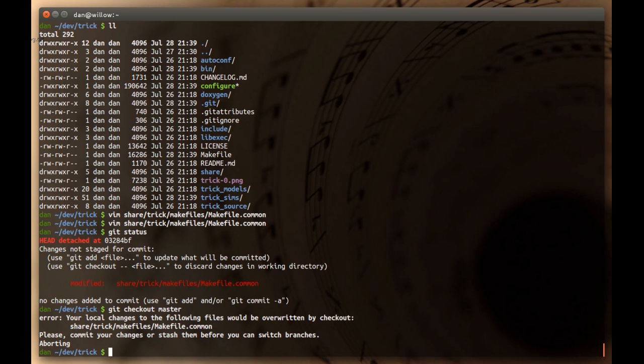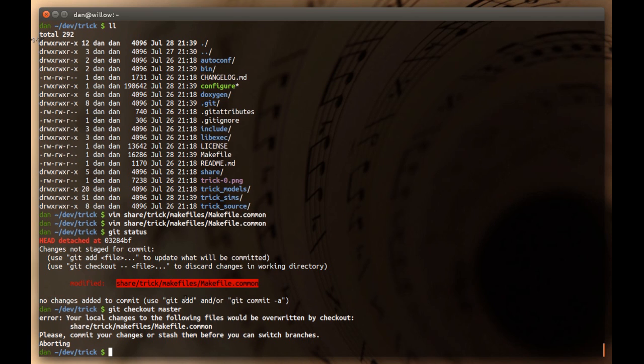This is what I wanted to show you. This is Git saying it can't check out to master. It says your local changes to the following file would be overwritten by the checkout. So that's the file we modified. And it's saying please commit your changes or stash them before you can switch branches. All this is saying is Git is telling you, hey, I can't change the working tree if you have modifications here, because if I do that, it will discard your modifications. So Git plays it on the safe side, thinking, hey, you probably want to do something with this. So it aborts the checkout.